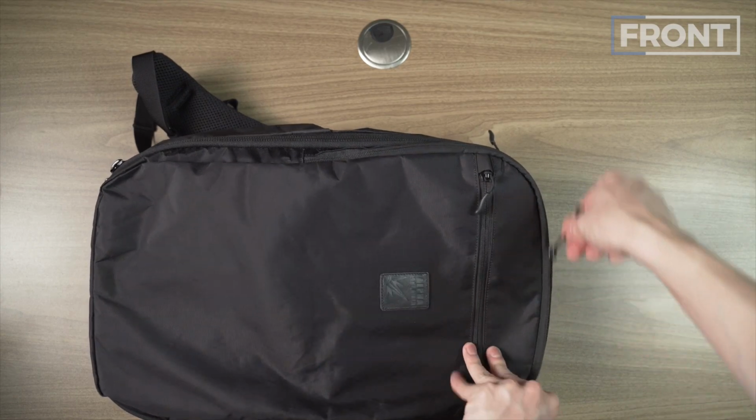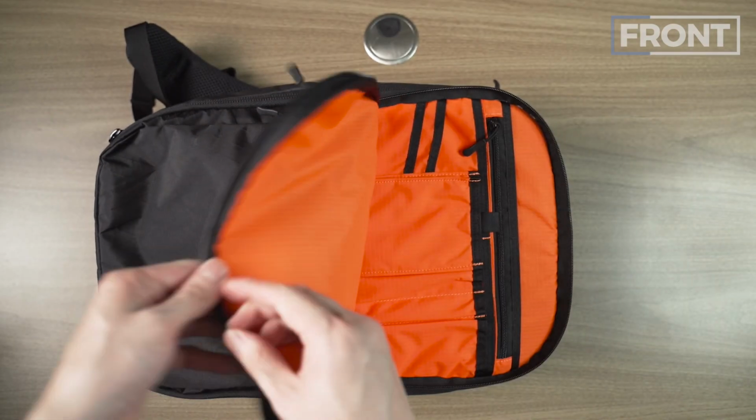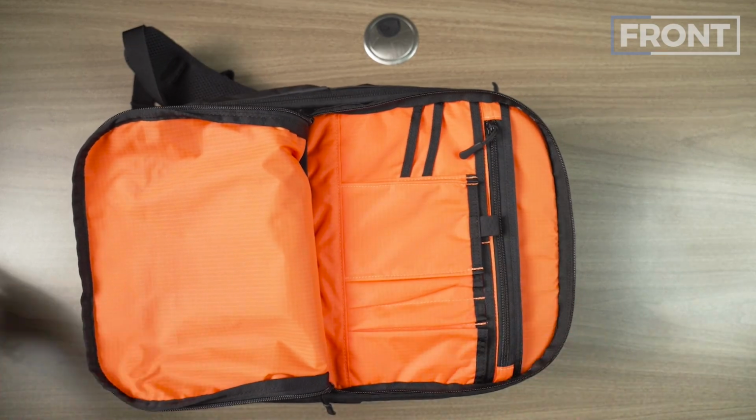Next up, let's talk about the admin pocket. The admin pocket is accessible by 2 zips. You can put them anywhere in this full half moon of the bag, right? I like to keep them usually on the top. Same zipper pulls, good grip, YKK, so super smooth. YKK makes the best zips in the game. And Alpha One Niner uses one of my favorite colored interiors in the game. I love this orange. I'm not even a big orange guy. It's not even my favorite color.